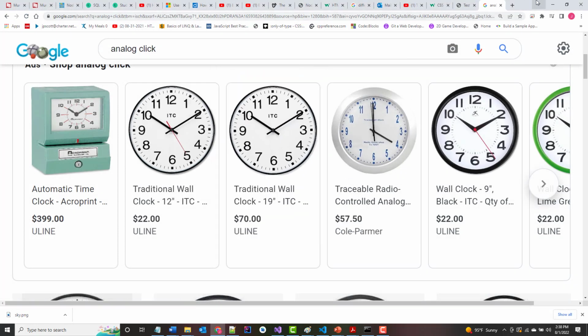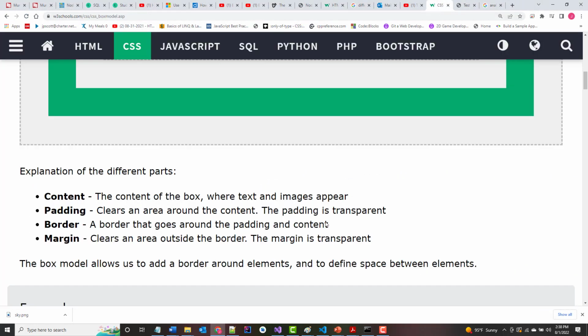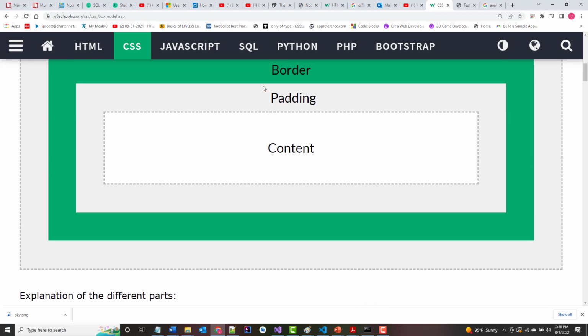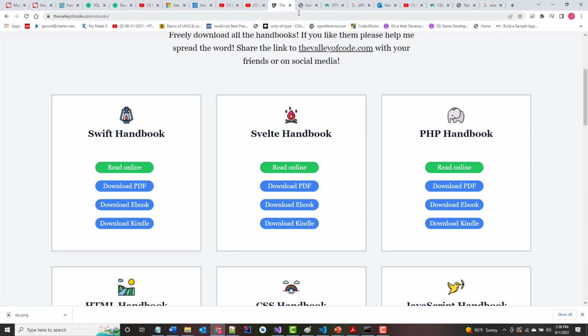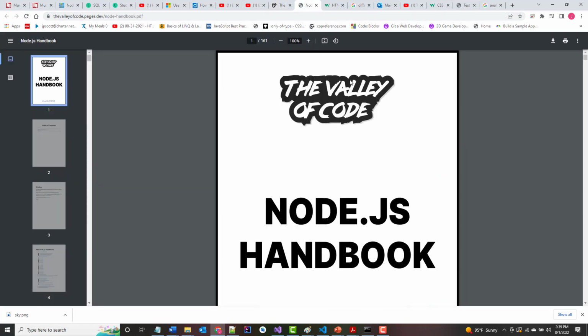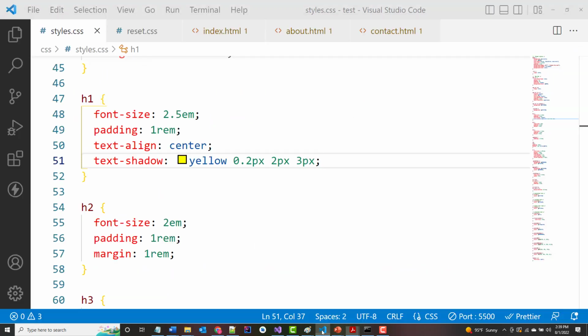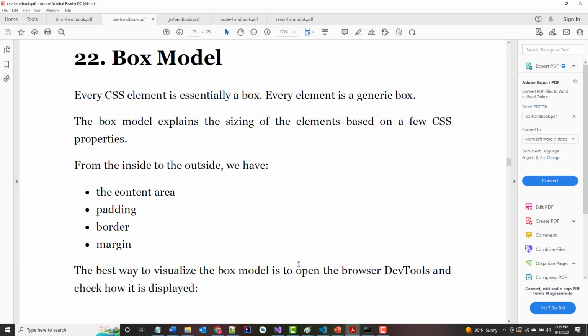As far as the way that you set this stuff up, and border, again, by default, things don't have a border around them. You can put a border around most anything. I'm not going to say you can put it around anything. I said most anything.